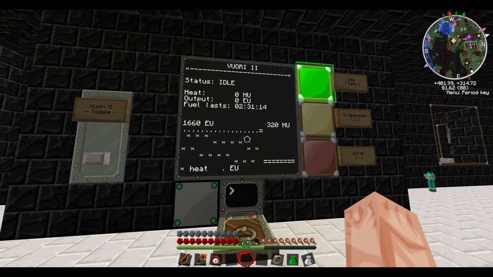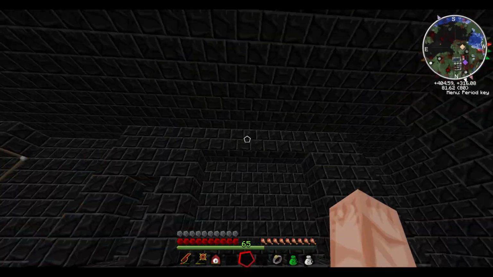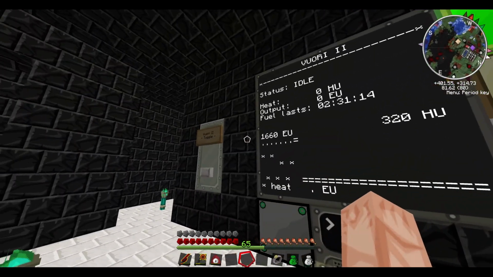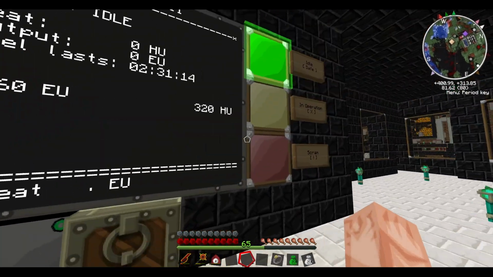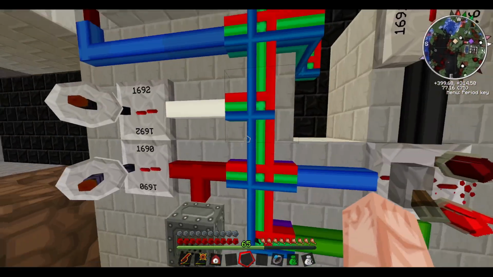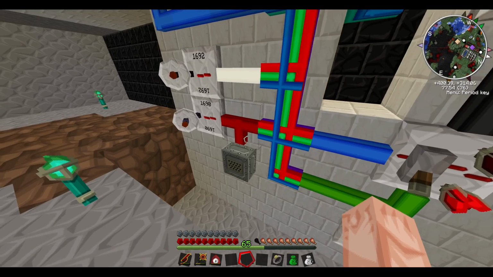Not very fancy, but also very fancy at the same time. And here I'm gonna build a control panel just like this one, and I am planning to allow toggling the reactor status from a remote location via the network, like I had with the first reactor, but that's not ready yet. So here is all the control logic.